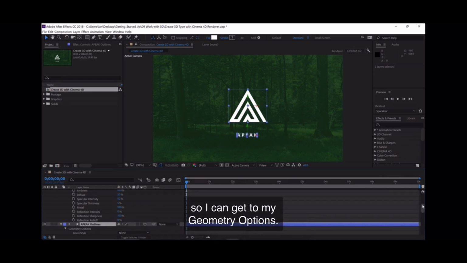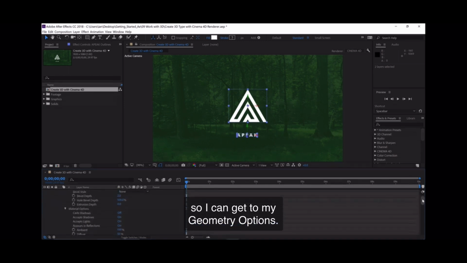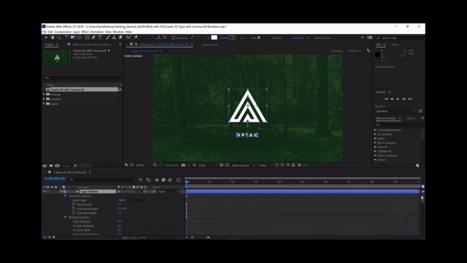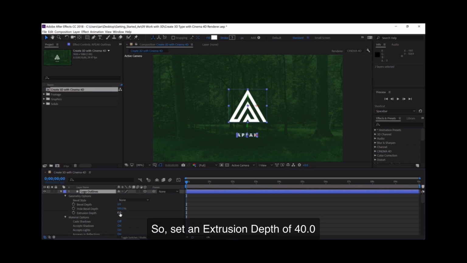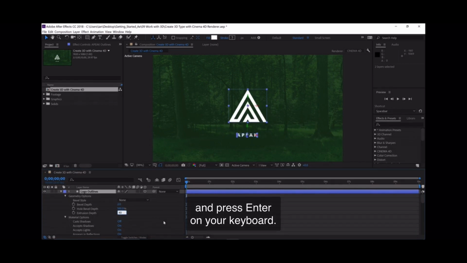I will scroll up in my timeline so I can get to my geometry options. Since both layers are selected, when I make this change, they will both change. So set an extrusion depth of 40 and press enter on your keyboard.